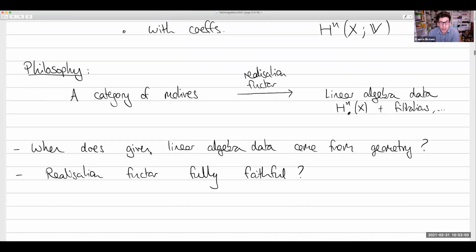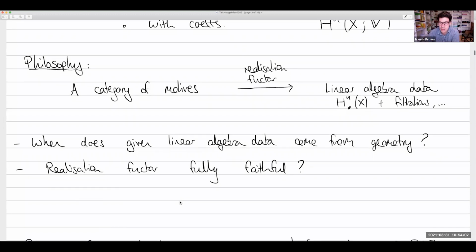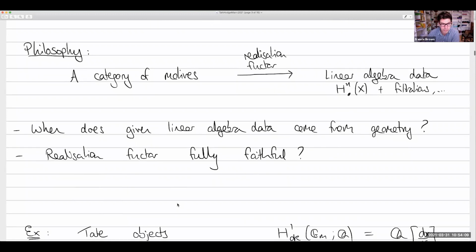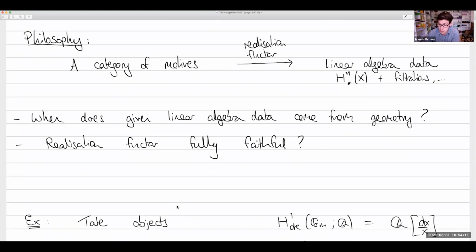Good, so that's what I'm not going to talk about. What I meant to say was that in this context, you have the Hodge conjecture, the Tate conjecture, and the Grothendieck period conjecture, and they're not at all equivalent. There are many variants and many interrelations between them, and that's precisely why I didn't want to talk about them. But what I am going to talk about is something very specific.